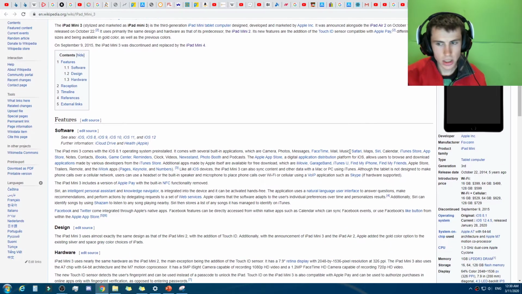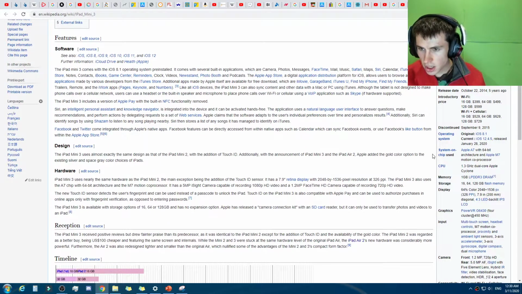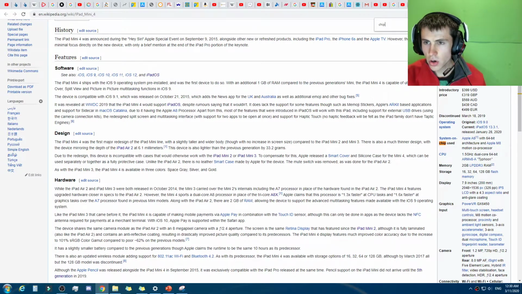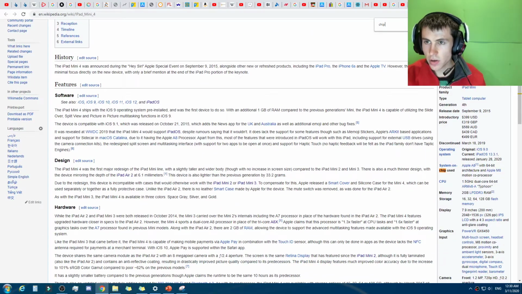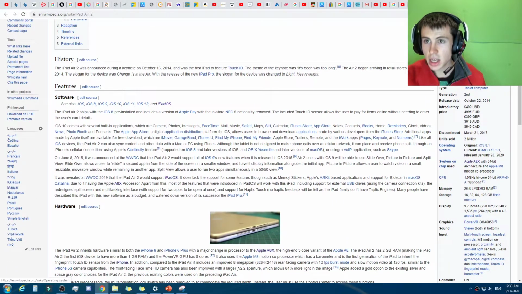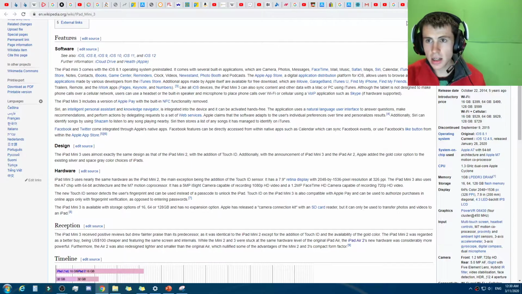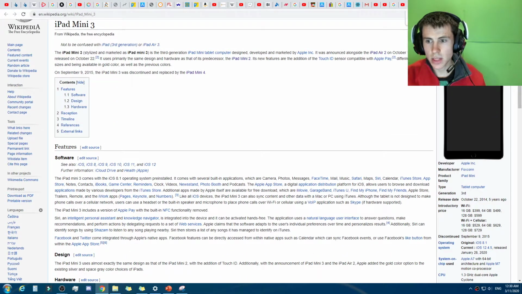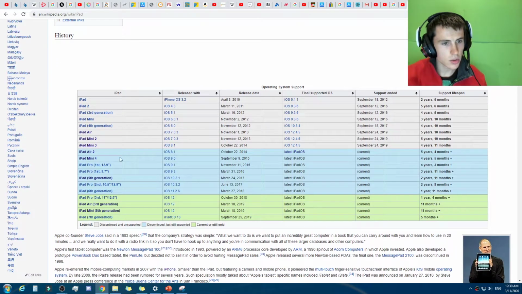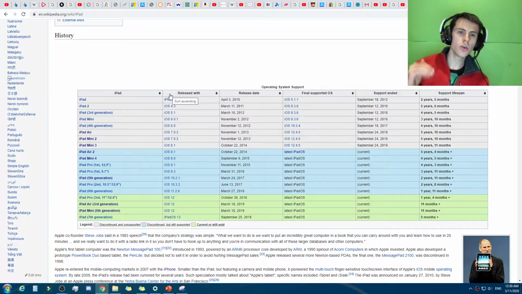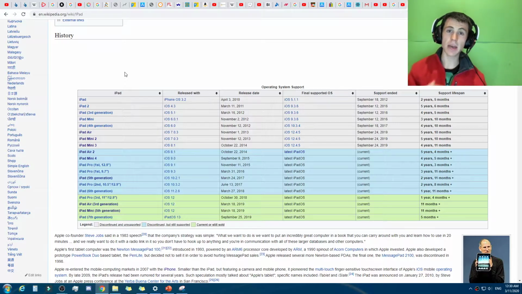What core was this again? I checked it before. A7, and the iPad Air 2 was the mini 4. All right, the iPad Air 2 was the... wait, is this the... no, there we go. The mini 3 was the worst chip. So these ones here were all worse than the iPad Air 2, and I felt like they just weren't quite enough to survive the gaming updates, in terms of Battlelands and that.